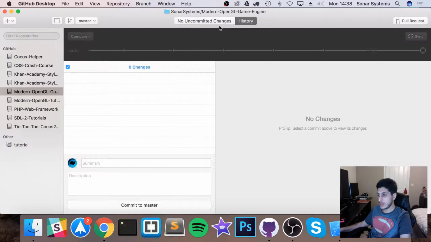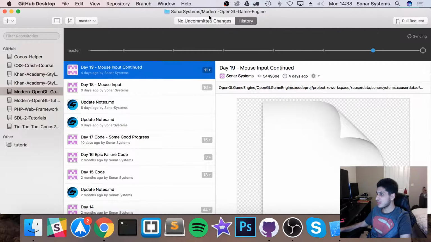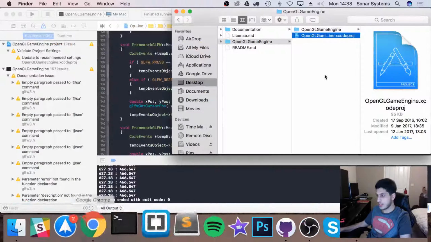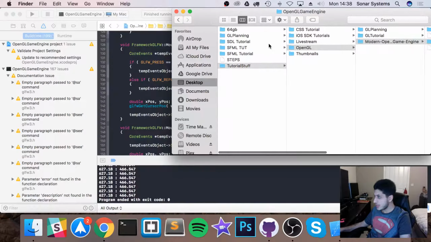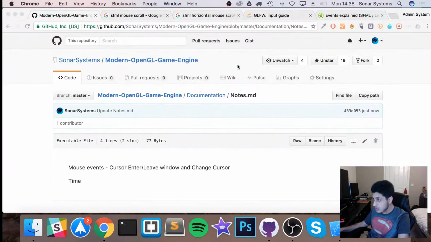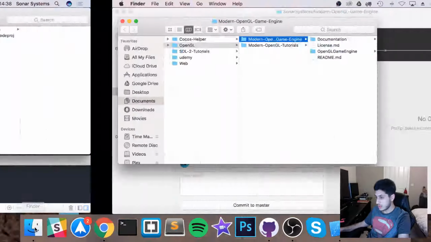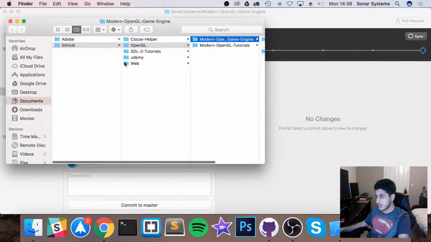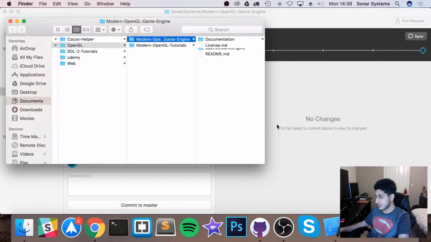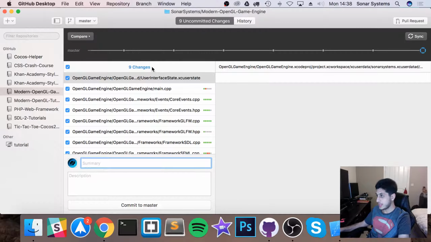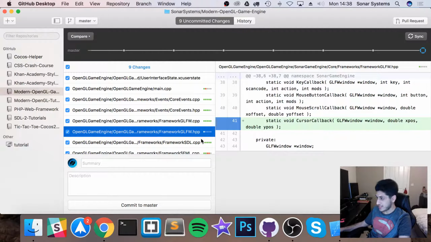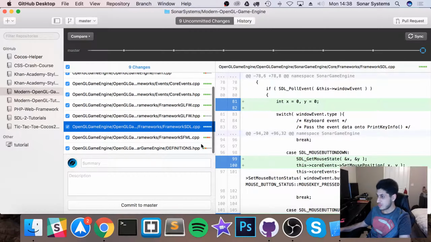If I go to the game engine, just sync it up, open in Finder, and now this is the version I was actually coding. This is the GitHub version. So let me just get rid of that. Paste that into here. Make sure it's the latest version. I'm just going to have a quick look. Yeah, it's got the code from today. That's really all I need to see.